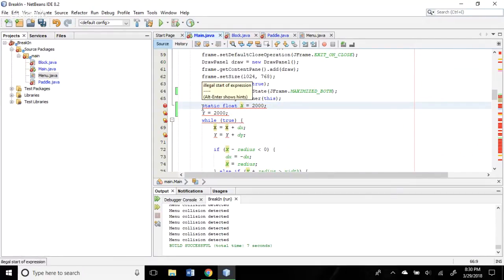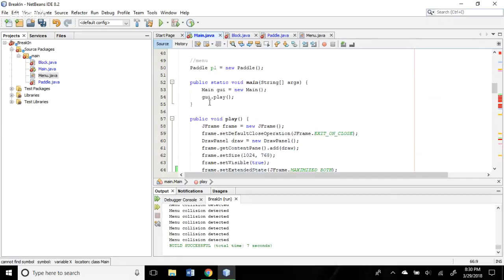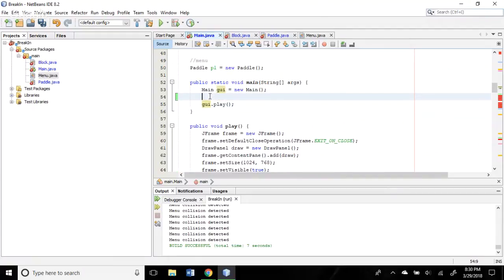So just leave this. Say the static thing up in main, right before GUI play. Static float X, capital X. Oh, it just won't like it.